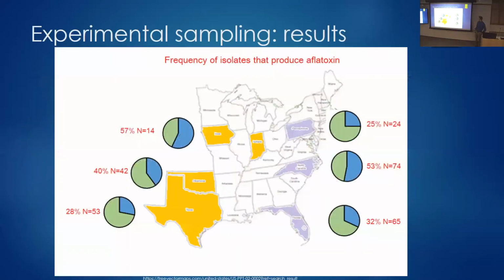So what do we find? What we find is we don't see the same pattern as they saw in Japan 40 years ago. In the eastern transect, we don't see any real pattern at all. There's a lower percentage of aflatoxin producers, it goes higher, it goes lower. If anything, in the western transect, it's going the opposite direction, where we're seeing more aflatoxin producers towards the north. This is to say, there doesn't seem to really be a clear pattern. It's not as simple as just in southern latitudes, aflatoxin production is favored.